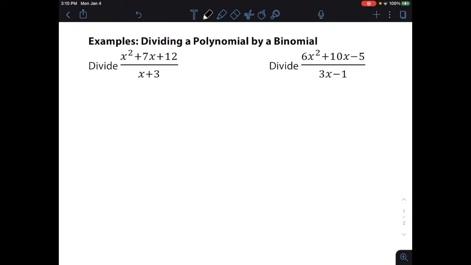So we're going to throw the x plus 3 out here because that's what we're dividing by. And then we have x squared plus 7x plus 12. And the one thing I want you to notice is the order of the exponents in what's being divided, the x squared plus 7x plus 12, they go in order. So we have x squared, and then 7x, technically there's an exponent of 1 on that x, and then the 12 doesn't have a variable with it. So we went 2, 1, and then no variable.